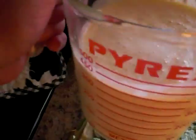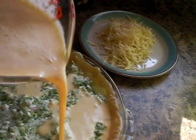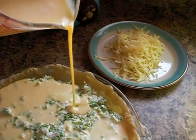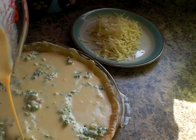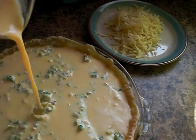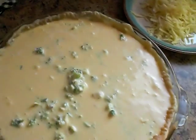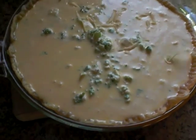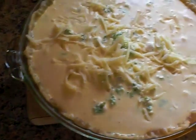Take the egg stuff — I usually just go around it. Sometimes you got too much egg stuff too, but that's all right, this will be good. I got stuff left over but that's all right. You can never have enough cheese — put a little cheddar. Okay, bam bam.